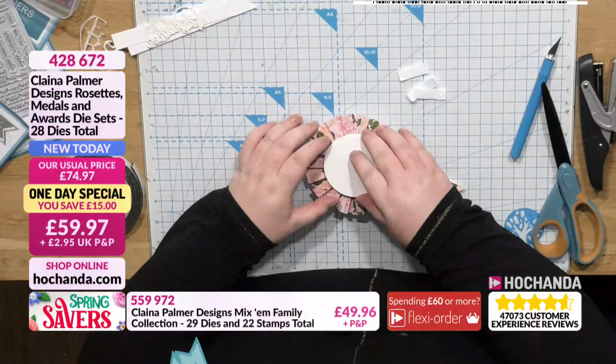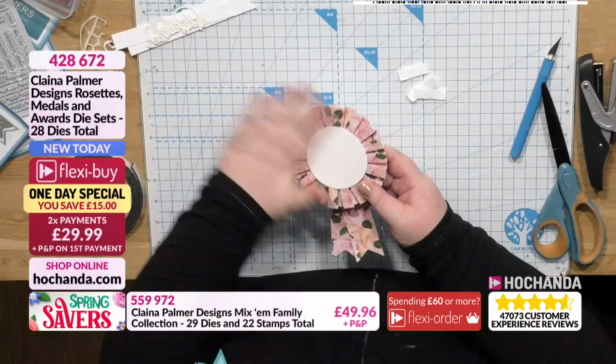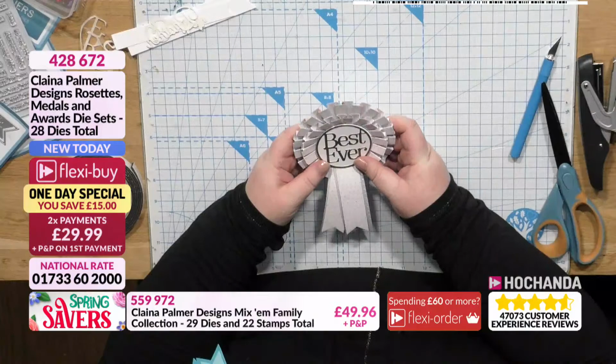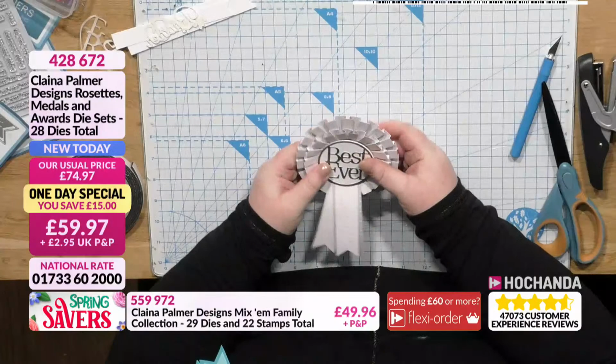wearable. In fact, I don't even know why I'm neatening the back off if it's not going to be worn, but I just like to have it, I suppose. But by the end of it, a lot of that glue and messiness is all encapsulated. You can't see any of it, so it's all neat and tidy. If you get any hot glue strings, just run your heat gun over it, like for embossing, and that just shrinks them back. They disappear, so there, it's all done.